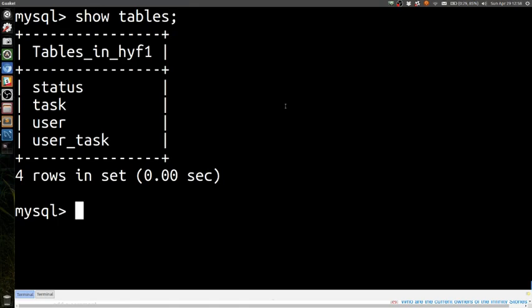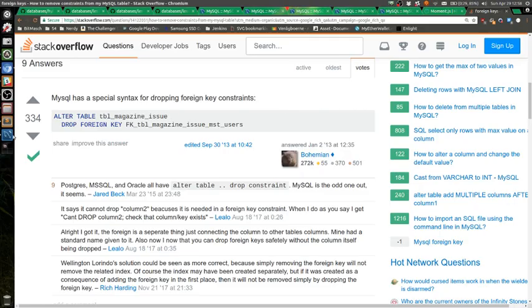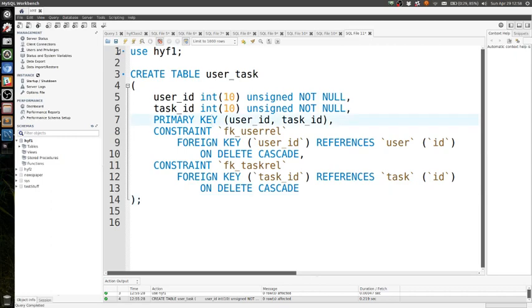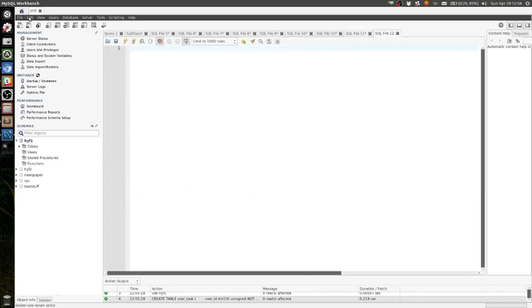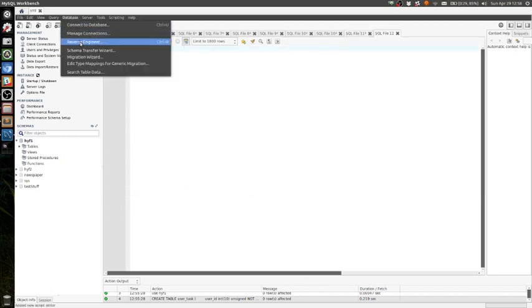a new table called user underscore task. Now we can actually do something in here. I don't think I've shown you this yet, but this is a really good feature in Workbench. If you have a database that you got from someone else or that you don't know how it's constructed, you can use this feature called, it's a bit hard to read, but it's called reverse engineer.